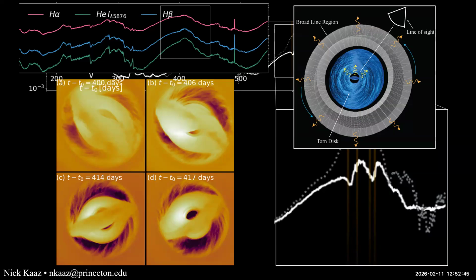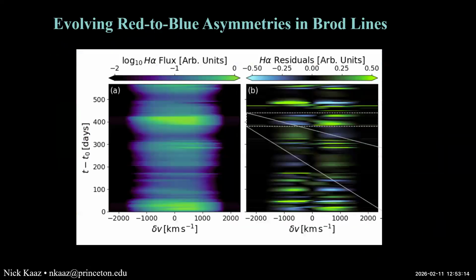But that doesn't mean nothing changes. Because what we have to remember is that the reason that these lines are broad is because this structure is rotating. And so different parts of the broad line region will contribute either to the blue shifted or the red shifted side. So you can imagine that if this precessing inner disk is shining more on the blue shifted side, if the line was previously symmetric, it should become strongly asymmetric on the blue shifted side. Motivated by this, I went looking for these asymmetries.